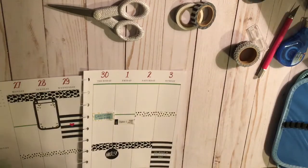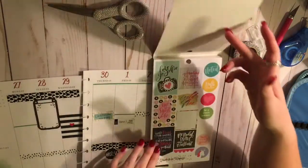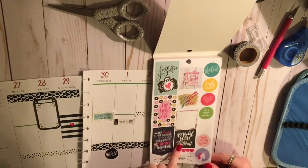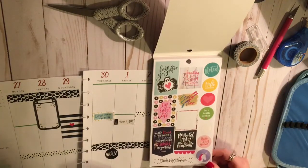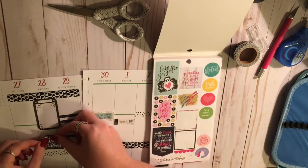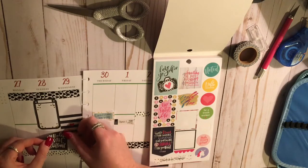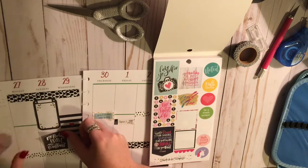Let's move on to the other student sticker book, because we have a lot of luck in that one, actually. Be Bold, Brave, and Brilliant. Kind of like that. I'm going to need a lot of motivation this week. I have a lot to do. So I'm going to actually layer that with this one.